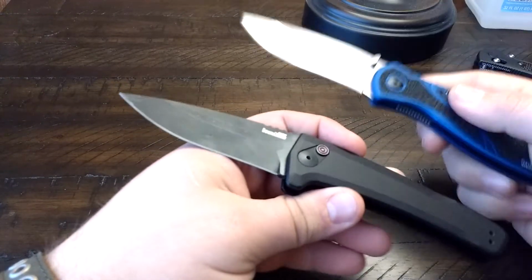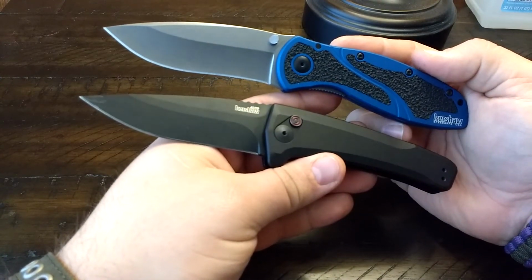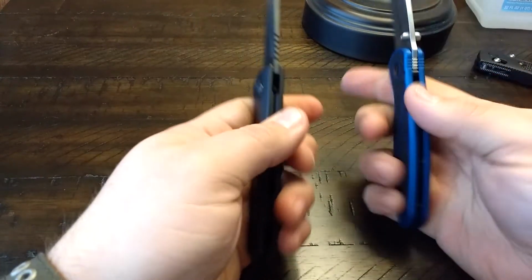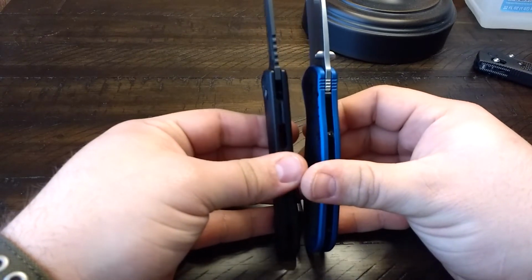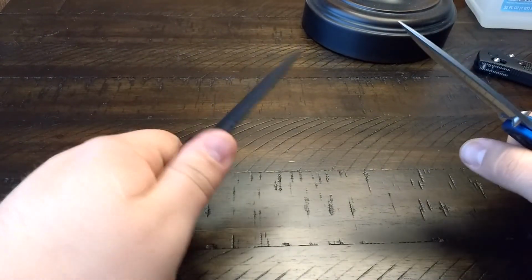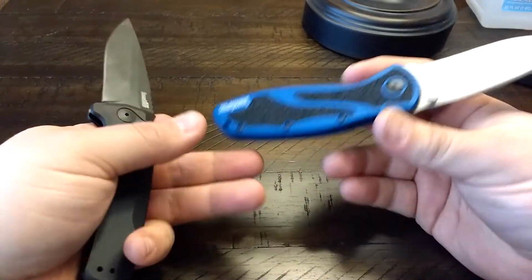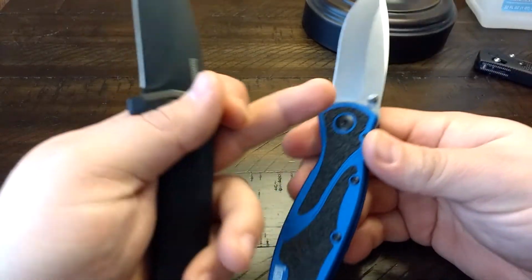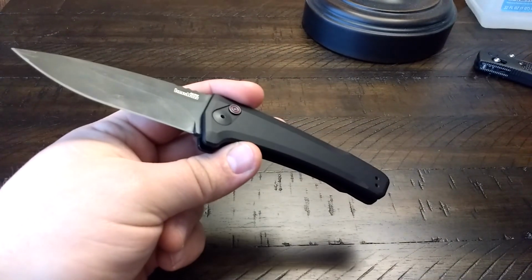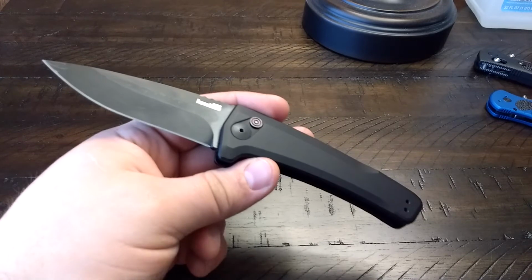Then the Kershaw Blur. This is actually my fiance's Kershaw Blur. She picked this out. I love her. Like I said, for lengthwise and handle length, it really is very close. Thickness is probably also pretty close too, now that I think about it. Yeah, it's actually pretty close. So if you're trying to get a rough estimate of the size of this thing, if you have a Kershaw Blur, they're pretty close. It is definitely a completely different feeling handle. This is the Tracktech on it and has, you know, the nice curves to it. This is very, very comfortable. I would say probably more comfortable than this, just because this is kind of a very utilitarian shape. But I will say it does work very well still.